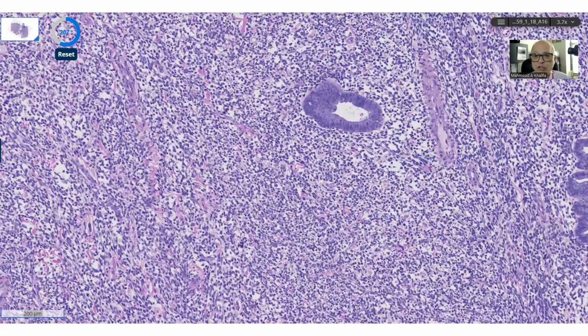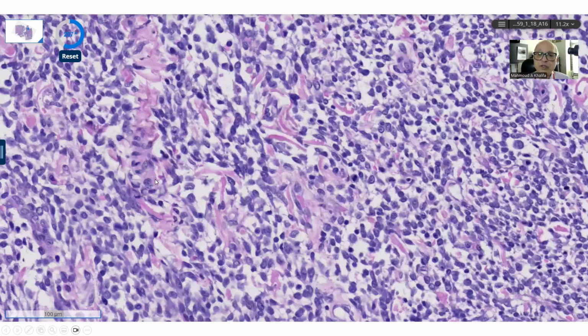It's not leiomyosarcoma because leiomyosarcoma typically has thick-walled blood vessels. Look at the blood vessels here. They are thin-walled. You can hardly see them. They are like small capillaries. So this is a very cellular tumor, but more importantly, it has these pink fibers. These are collagen fibers. We call them collagen plaques. Collagen plaques are classic for endometrial stromal sarcoma.